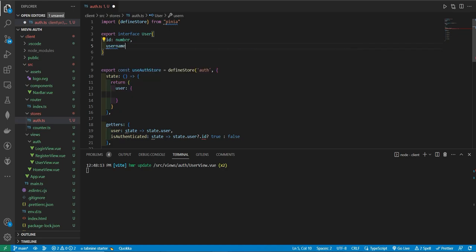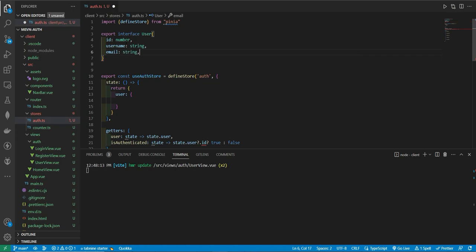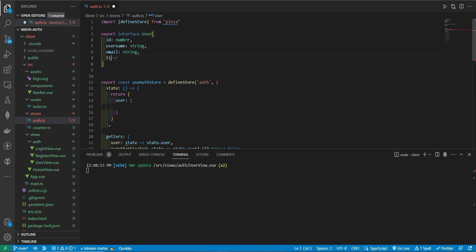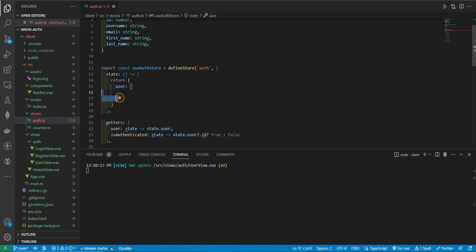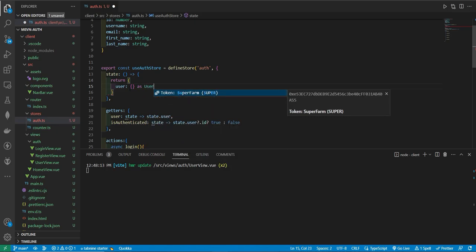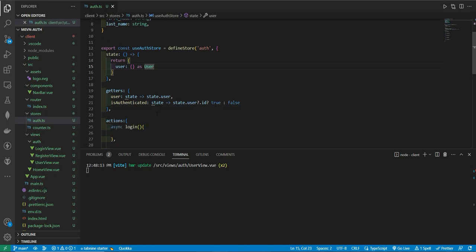We also need username and email, as well as first name and last name. And I will use this interface as a model for user state. Let's also create a model for whole state.